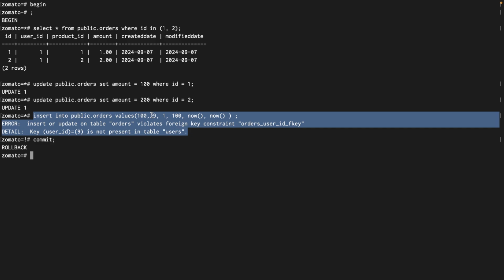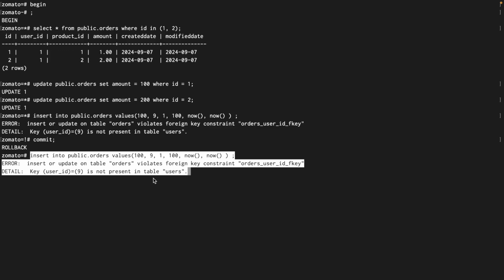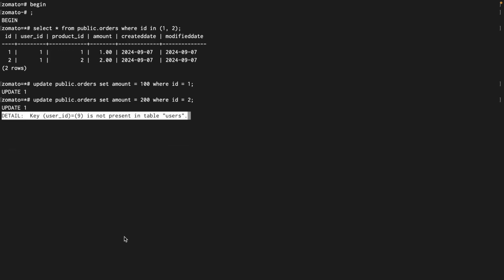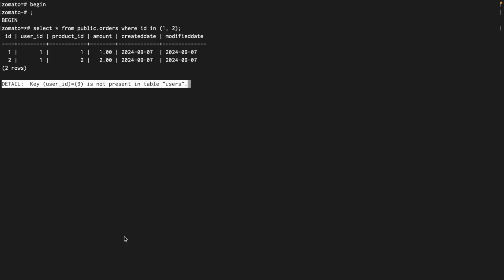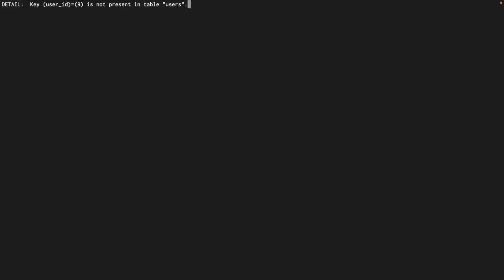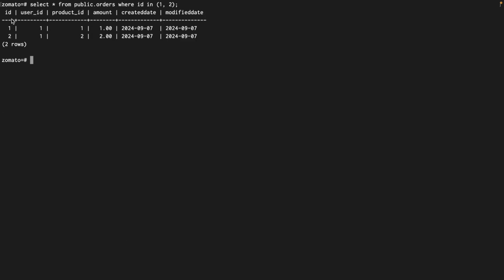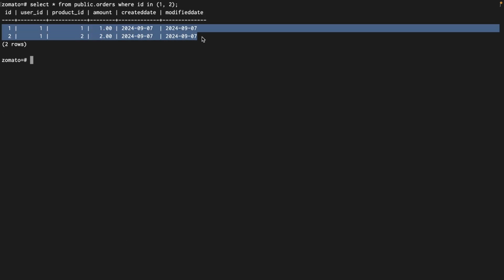Otherwise there would be an order which has no user, because there was no ninth user. Only 1 to 5 users we have in our system right now. So right now we have seen an example of atomicity and consistency. And this is also an example of, when we completed the 1 and 2 value earlier, this 1 and 2 value that we are seeing over here is an example of durability as well.